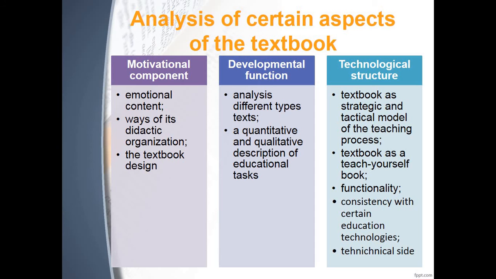The scientists' attempts to offer methods of analysis of certain aspects of the textbook have been pedagogically proved. Here are some samples of the following methods developed by members of the School Textbook Research Laboratory of Ternopil Volodymyr Hnatiuk National Pedagogical University: motivational content of the textbook for elementary school, developmental function of the textbook, technological structure of the textbook addressed to junior students. The technology of representation enhances the method of analysis. In textbooks for junior students, the ability to learn as the key competence of elementary education has been proved.